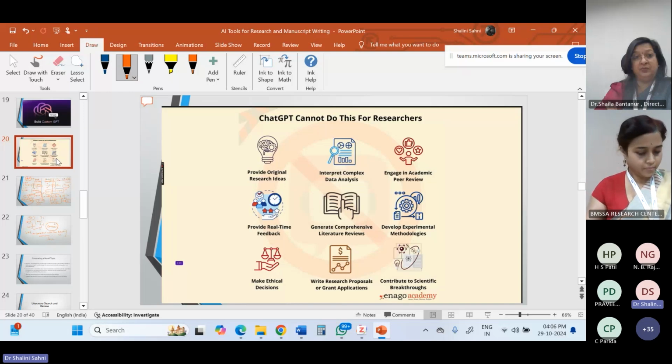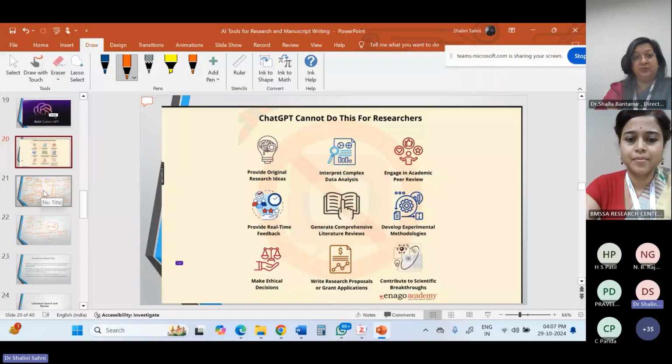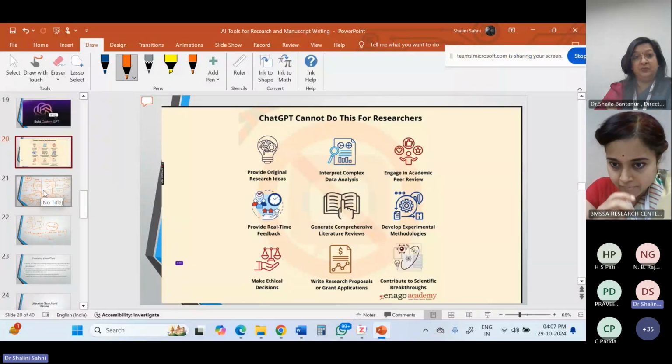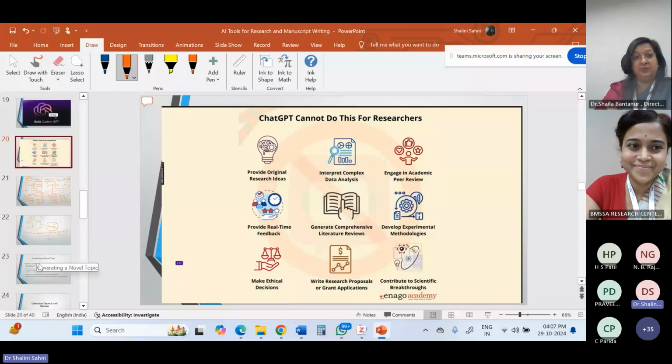So these are some few tips from my end for writing a manuscript. And I don't know whether the time allows or not. Otherwise, I would have taken you through qualitative, quantitative, and SLR manuscripts also. But I think I've already consumed most of your time. So you can always tell me.